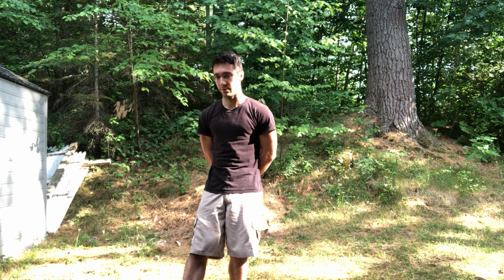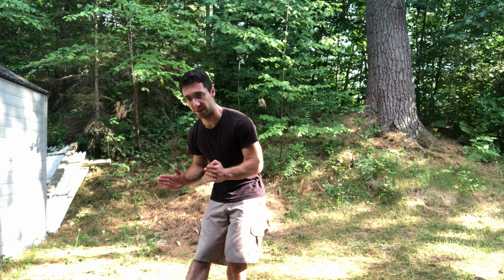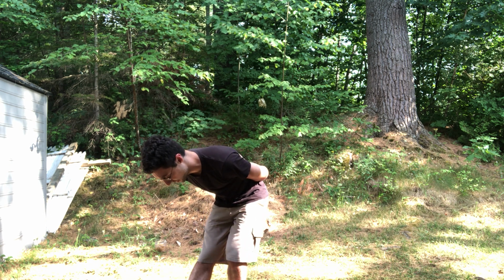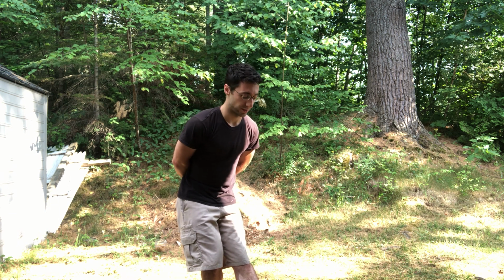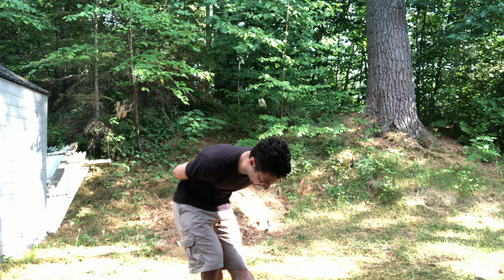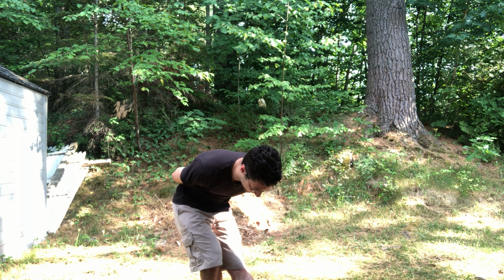So again, step out at 45 with your toes up, leading with your heel, lean forward, make sure your hips are in line with your foot. Stretching the hamstring, coming up, stepping out, so our toes are up. We're just going to lean forward, our hips in line with the foot, at a 45-degree angle. When you feel the stretch in the hamstring, you know you've gone far enough. And just hold it for a few seconds. Breathing deep into the lower abdomen. And come up.